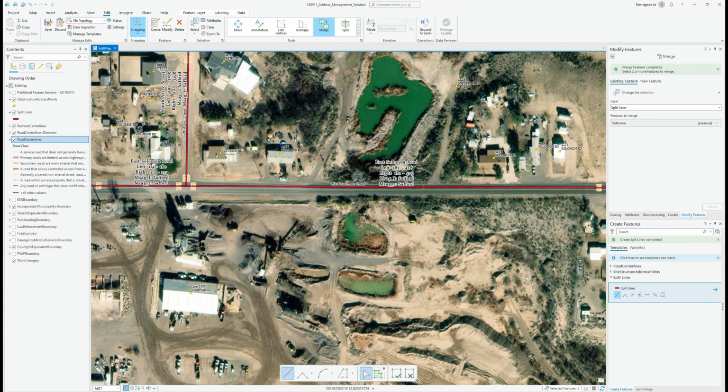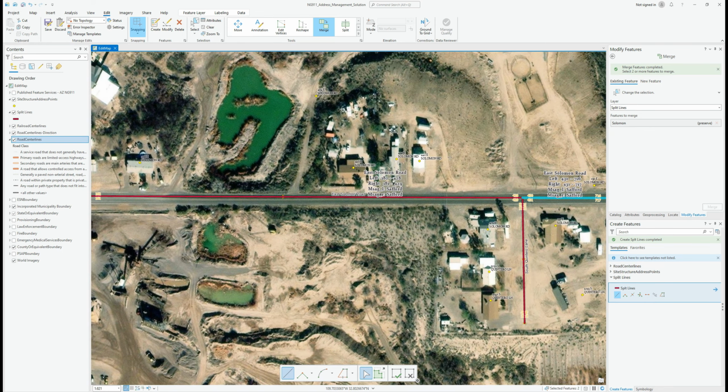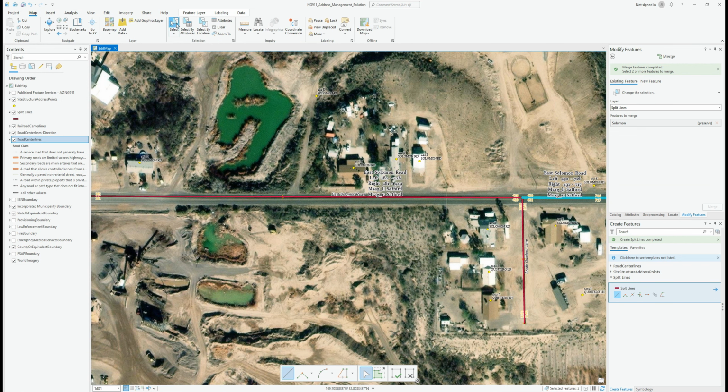Here you can see I'm doing the review process, ensuring that all of the address points that are along that segment are accounted for in the new address range or ranges that were assigned from that automated process.